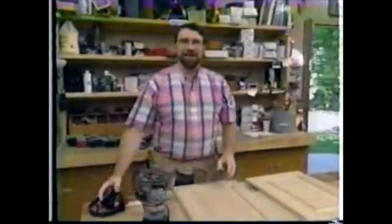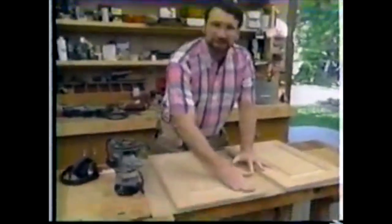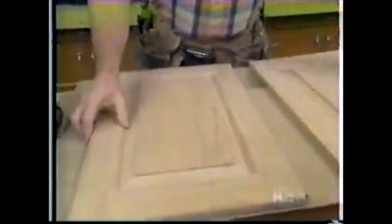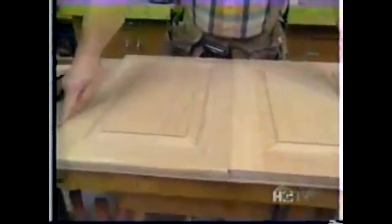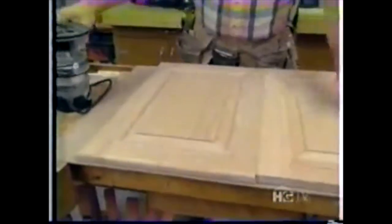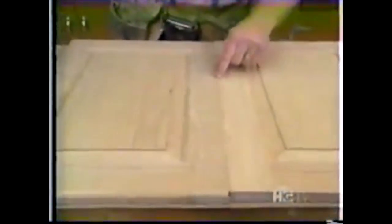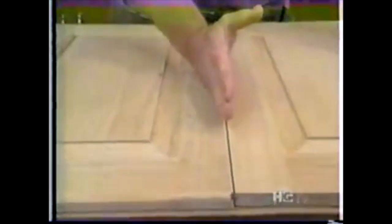Well, good morning. I got started today by sanding the face of all my doors nice and smooth at the joints, and the doors turned out pretty well. Now I'm rounding over 3 edges on each door using a 3/8 inch roundover bit. I don't want to round the stile where the 2 doors meet in the center because there's no center stile on the cabinet.